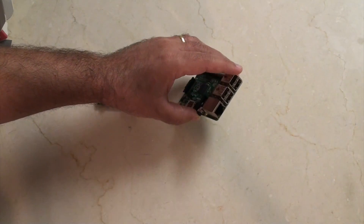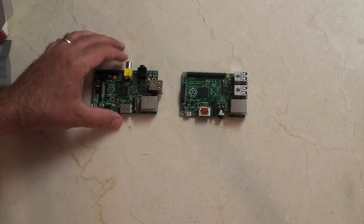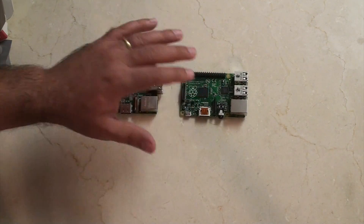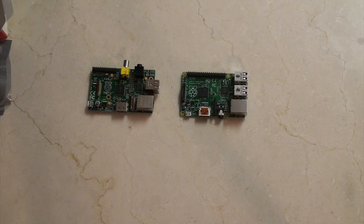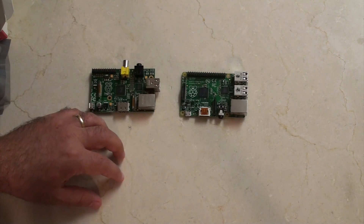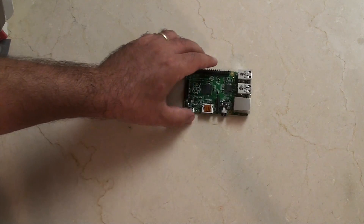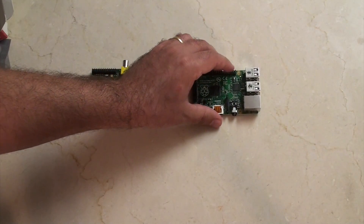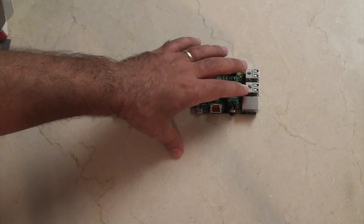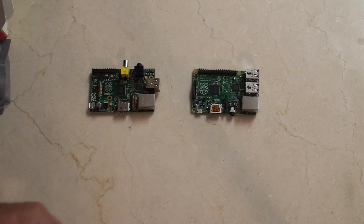I'm pretty happy that there are now four USB ports, but high-speed USB ports would have been even better — especially considering that the hard drives in my server Pi NAS actually connect via USB 3, and I'm limiting them to USB 2 with my Raspberry Pi. One of the other things a lot of us were hoping for was the 4 gigabyte storage module available on the compute version of the Pi. It's unusual that Raspberry Pi decided to continue with micro SD only, but I can understand it's to keep the cost down. By adding a couple of bits to the B+ and keeping the price the same, for the same price I suppose you expect to get the same thing.